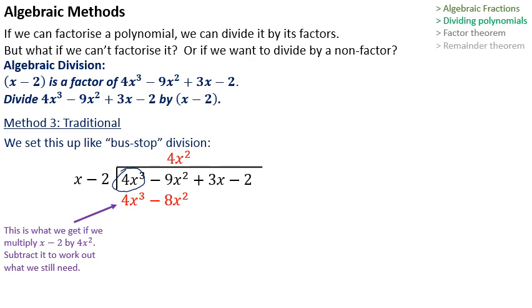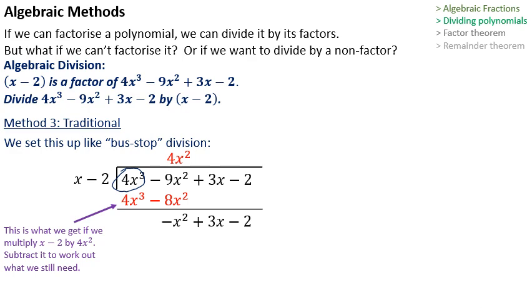We've already found a way of generating the 4x cubed term and some portion of the x squared term. If we subtract that red stuff from the line above, so we rule off and we take away, that will tell us what's left. 4x cubed minus 4x cubed should disappear. If you've chosen the term right at the top, then that first bit will disappear.